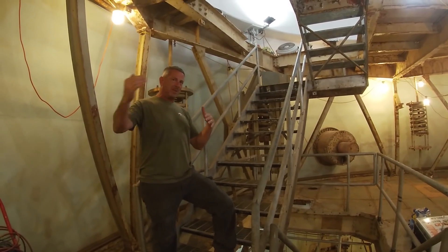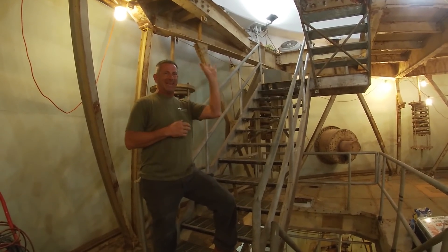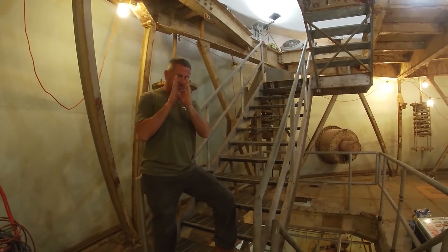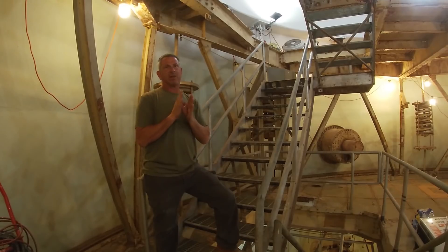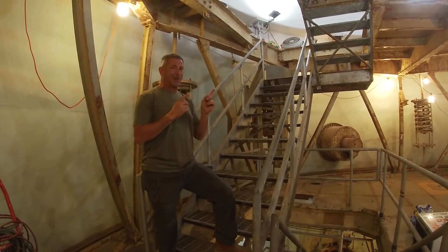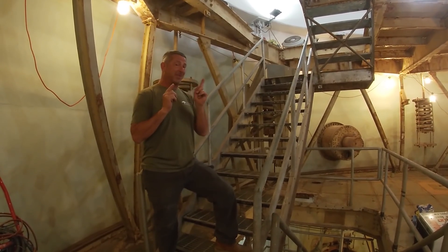Because remember when I told you that the previous owner sucked in moisture? It was damp up there, and the rust was really bad, and there's an insulation in those walls that I knew I would never get the smell out. So in order to make this place happen, I knew that those walls had to go, and I also did a few other things.